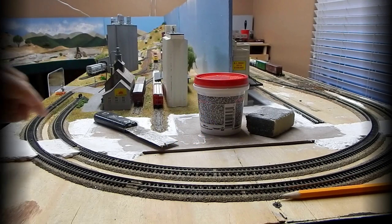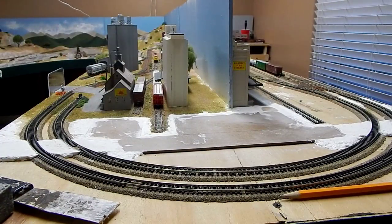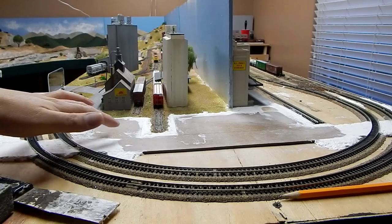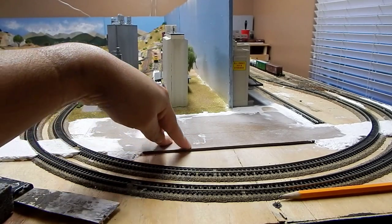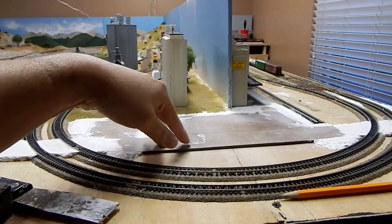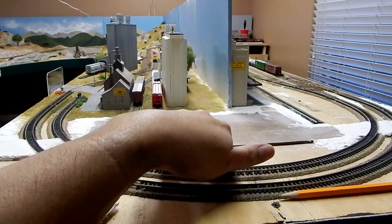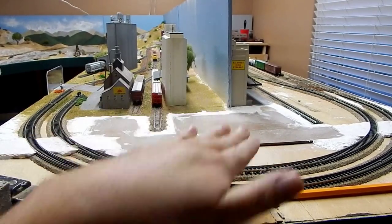So anyway, as you can see, I am currently working on my downtown area. Let me move my big hand out of the way. All I use for my roads is some hardboard, or depending on what part of the country you're in, some masonite. I use hot glue to glue it down to give me the rise that I need, so they're somewhat level to the rail.